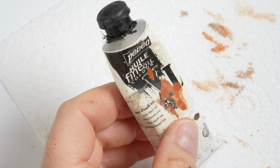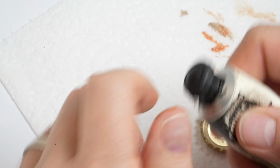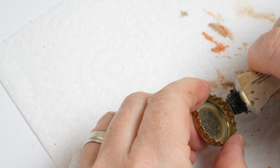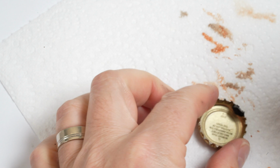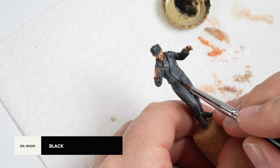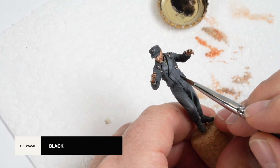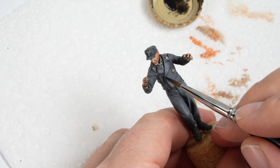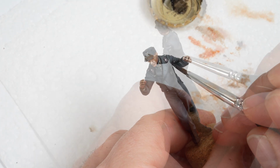The same oil paint technique is now used for the uniform, only this time I'm using black oil paint. The black is focused around the deepest recesses in the uniform and through panel lines and natural shadow lines. The beauty with oil paint is it tends to dry soft, and what I mean by that is once it dries, it should blend in well with the existing paintwork on the figure.